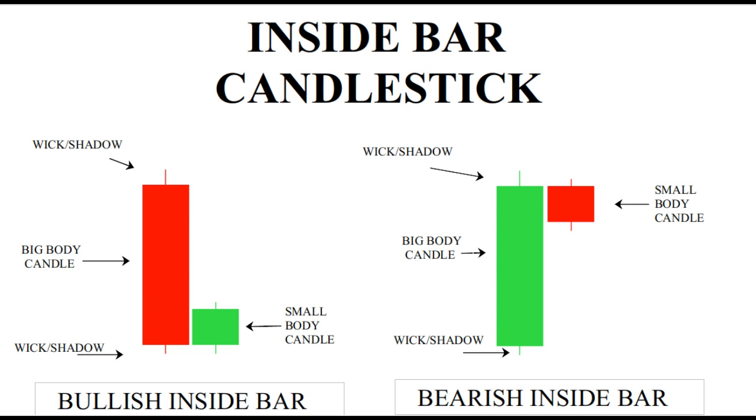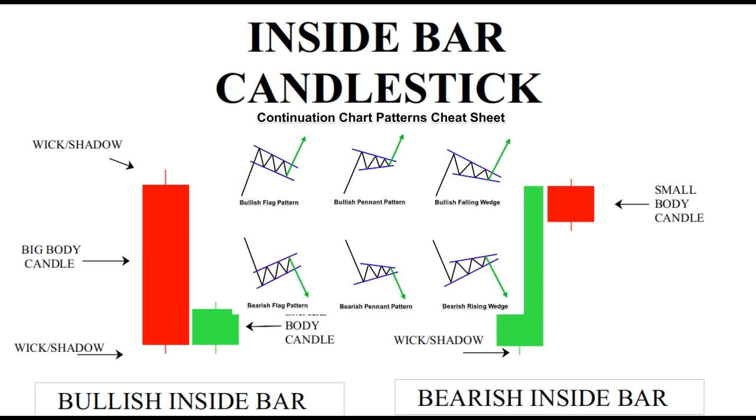7. Bullish and bearish inside bar. In Japanese, the inside bar candle is called the harami pattern. It contains a mother candle and a baby opposite candle. For a bullish inside bar, it contains a bearish mother candle and a baby bullish candle, while for a bearish inside bar, it contains a bullish mother candle and a baby bearish candle. Unlike pin bars and morning stars, the inside bar candle pattern is not a reversal pattern but a continuation pattern. A continuation pattern formation is the opposite of a reversal pattern. It is a signal that the prevailing trend is likely to continue after a temporary pause is finished and the breakout is confirmed.